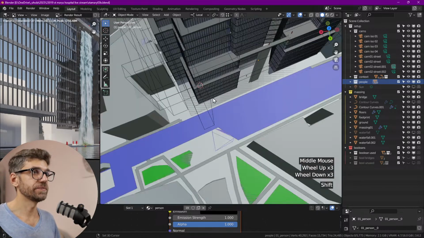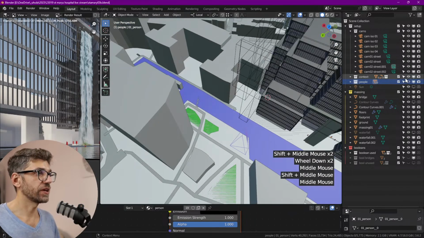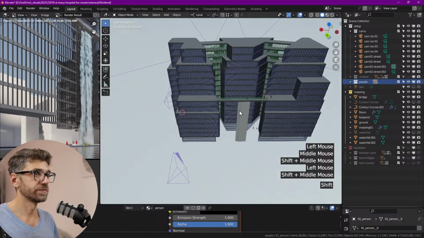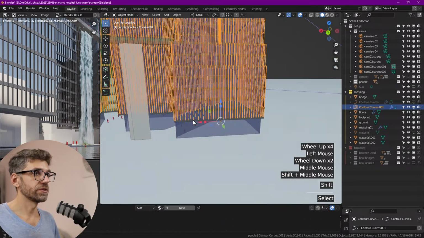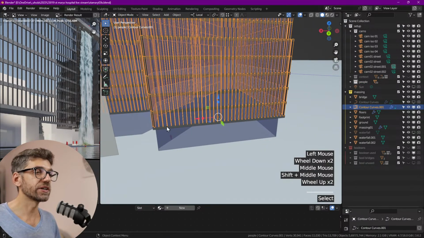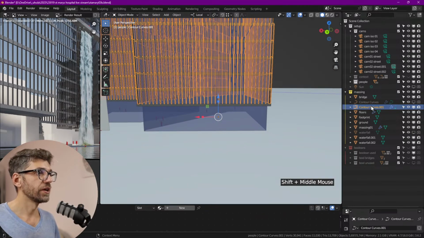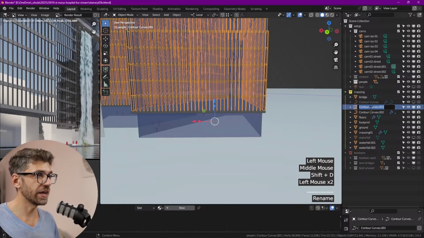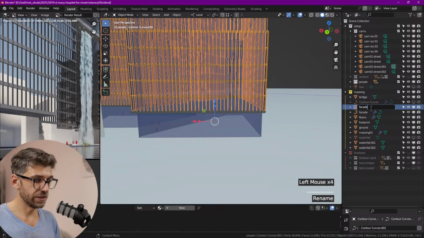And now, let's go in there. Let's hide the context. Hide the booleans. And we're going to duplicate these contour curves. So there's a couple of ways to do it. We already have the curve, when you think about it, well, do we? No, we need to do this again. So we can duplicate this, Shift D, to contour curves, and we can say that is facade. And that's facade bottom.